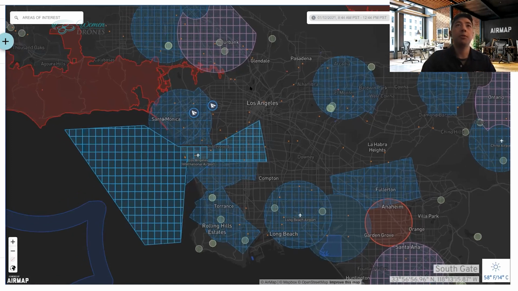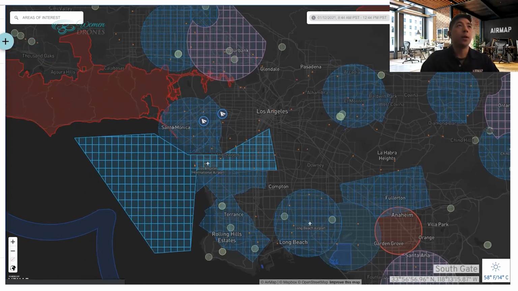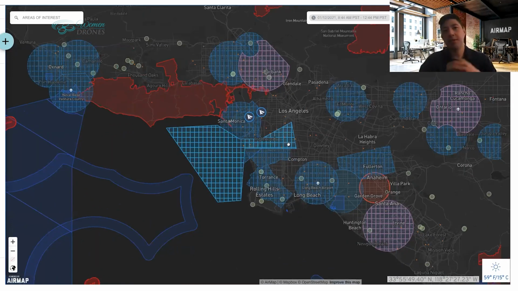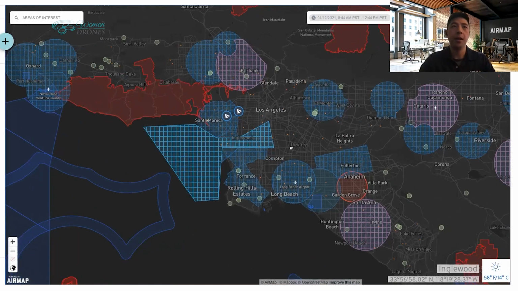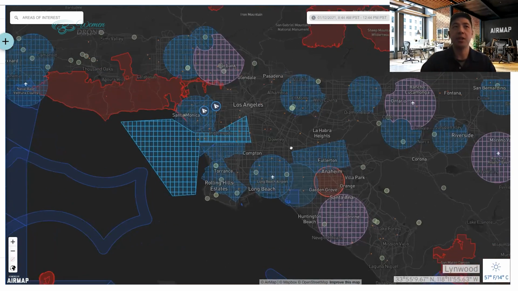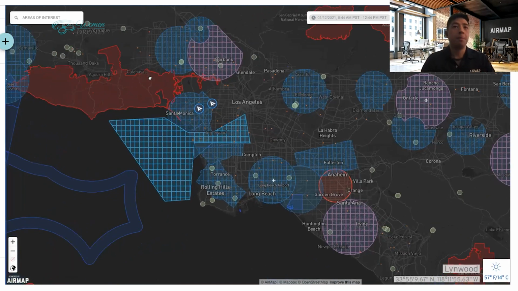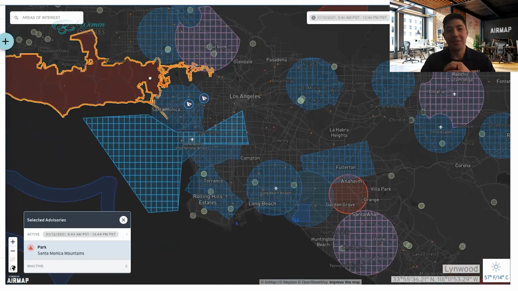Just going through a few more of the different colors. And what I'm going to do is I will share this key with everybody. But essentially, blue and purple are different controlled airspaces in which you can apply for land authorization if the facility is participating. Red generally means you cannot fly here.